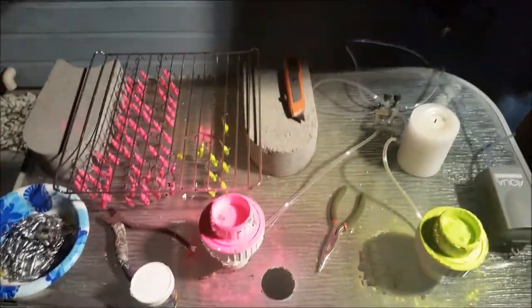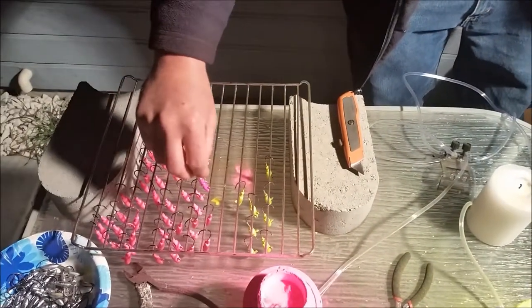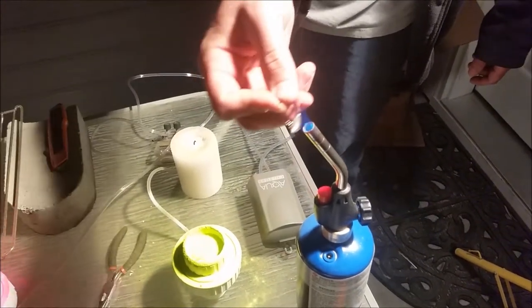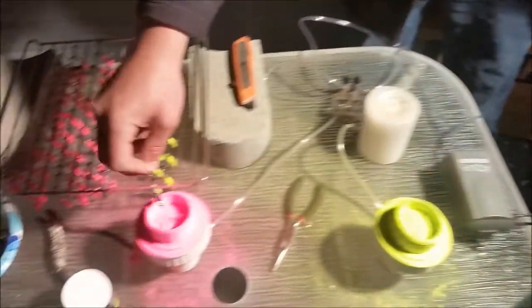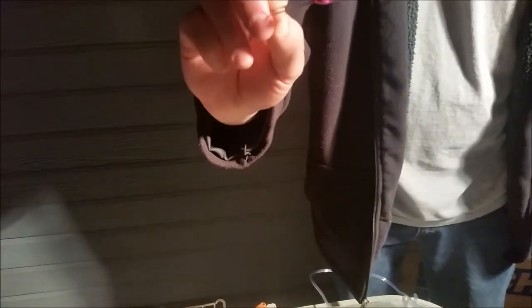I'm not really too worried about the eyelets getting painted. You can probably chip that off before you cook them or just leave them — I don't really mind either way, so I'm just going to leave them. This will be the last pink we do, and then I'm going to switch over to the chartreuse one and show you those as well. Heated that one a little too much — melted the lead. So you just got to pay attention to that.